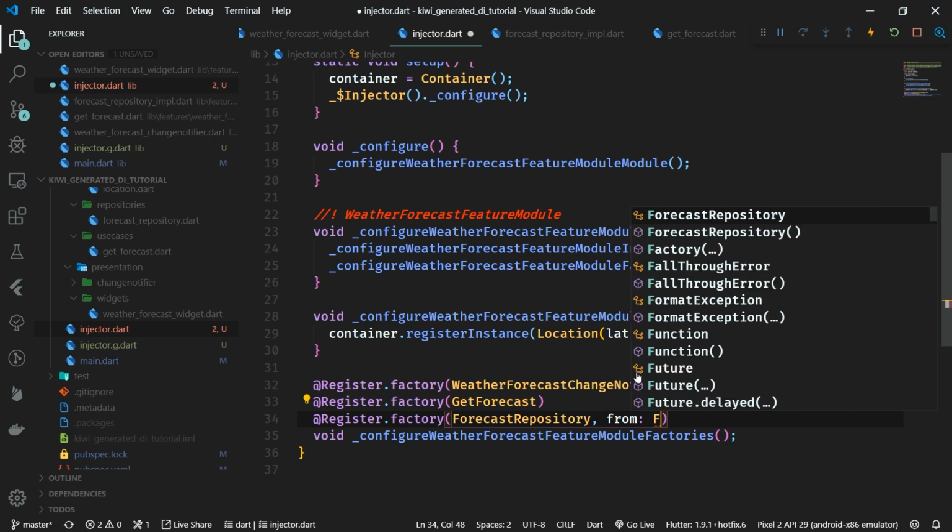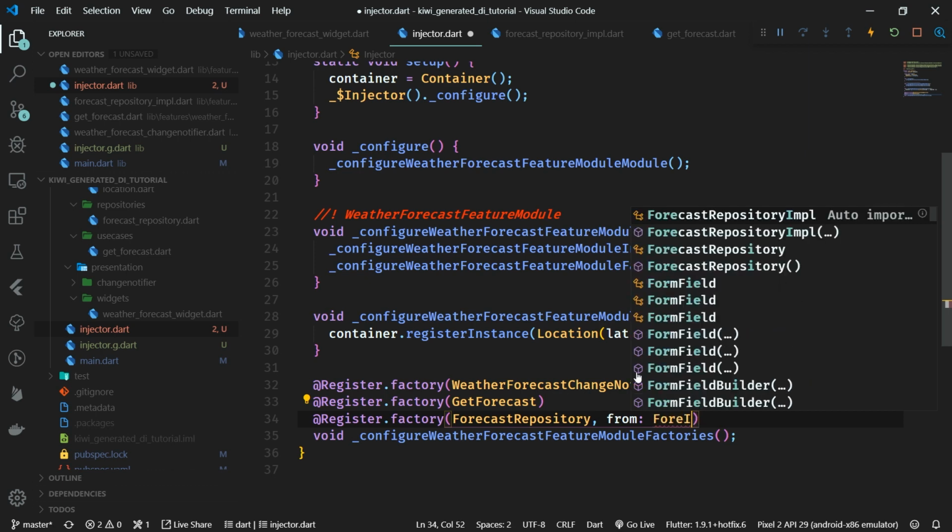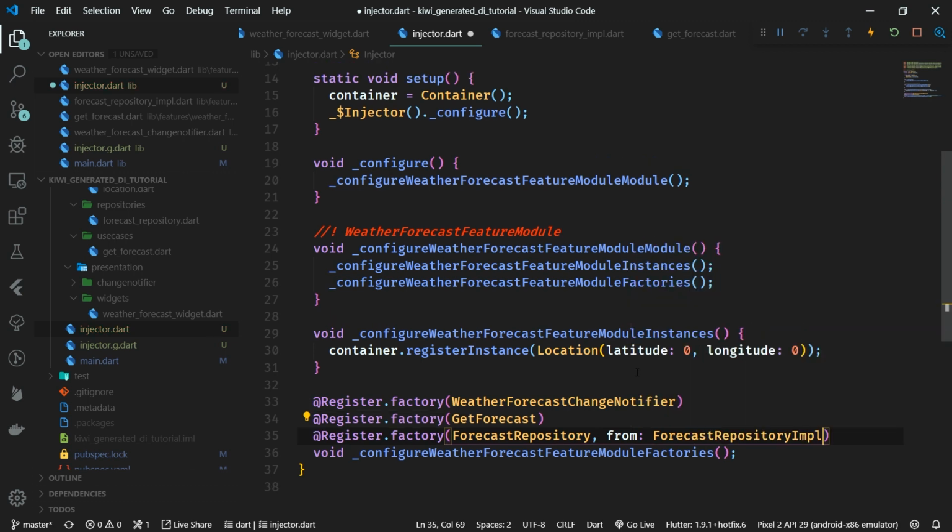So that is going to be forecast repository implementation. That means whenever the Kiwi library automatically requests a forecast repository, it will be presented with a forecast repository implementation.